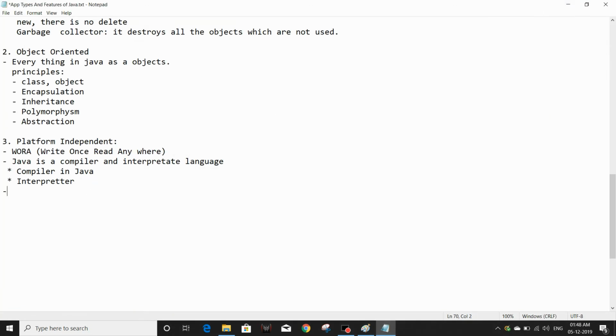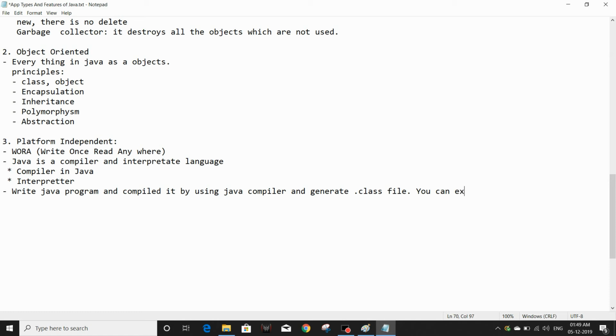Okay, write a Java program and compile it by using the Java compiler and generate the .class file.